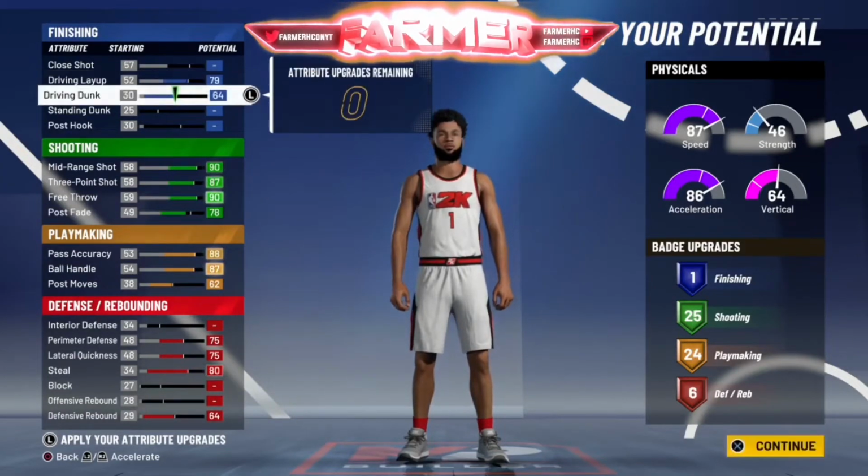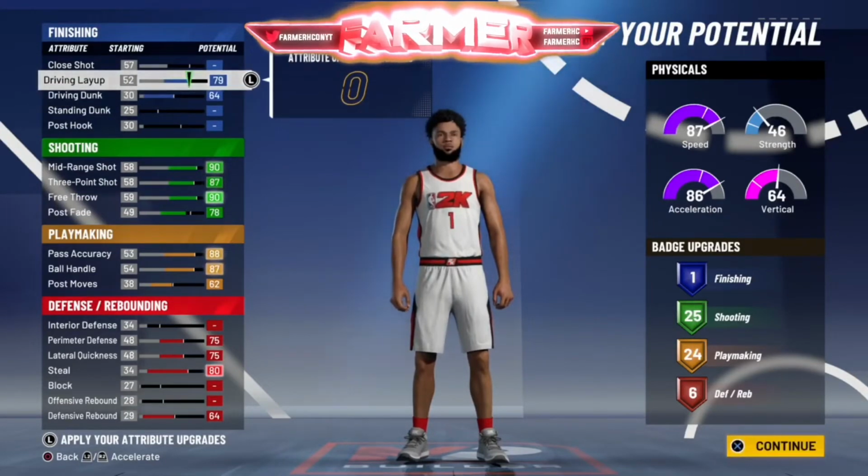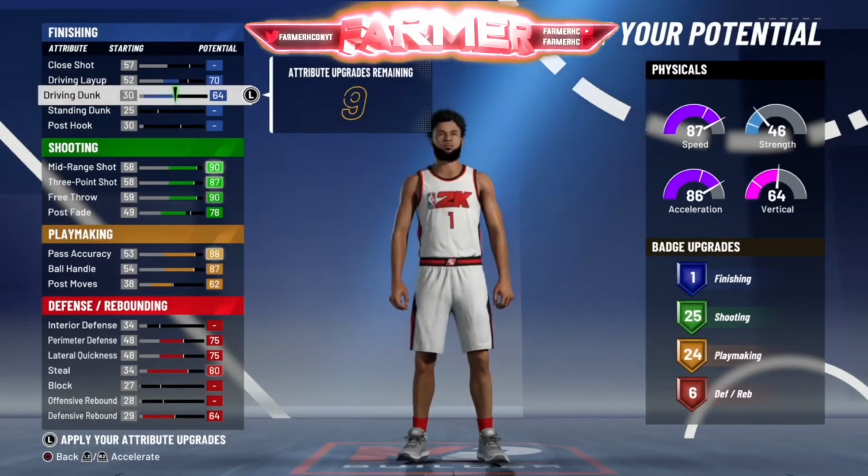I'm doing this right here. Now, I could do this and get an 80 layup, but 79, 80 is the same thing. But there's a thing you could do, right? So you need a 70 layup to get long athlete package. You want long athlete. It's so good. The hop steps are better. You're gonna make more layups.